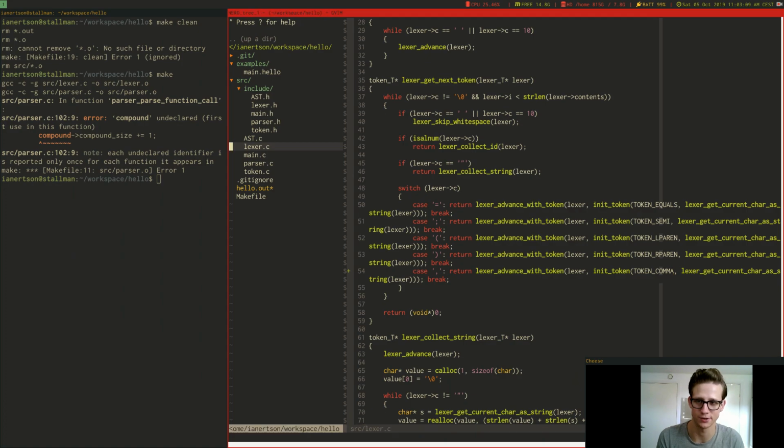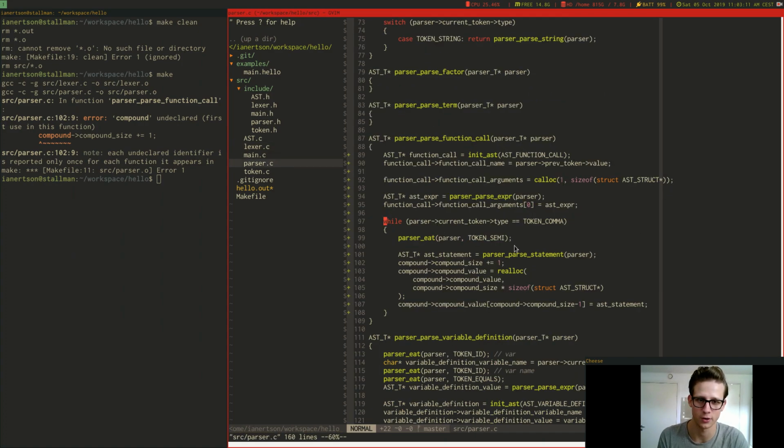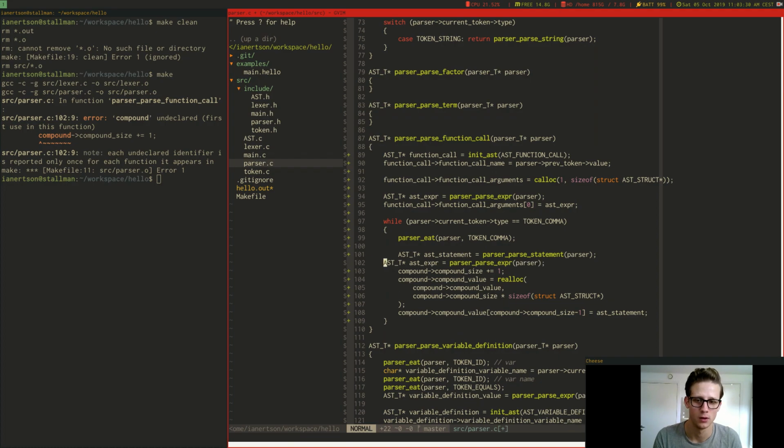Yeah, we're gonna get an error there because we have some error in the parsing code. We didn't finish it. Okay, so we're looping while we have comma. Parse each token comma. We're still in the parse function call function. Remember that. And then we're gonna keep doing the same thing that we're doing here, basically, like that.